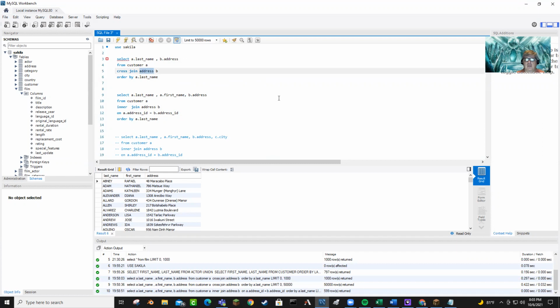So what this query does is take the first row in the first column that you're asking for and match it to every row in the second table. The first last name will pair up with every address. The second last name will pair up with every address. The third last name will pair up with every address. Let me show you what I'm talking about.